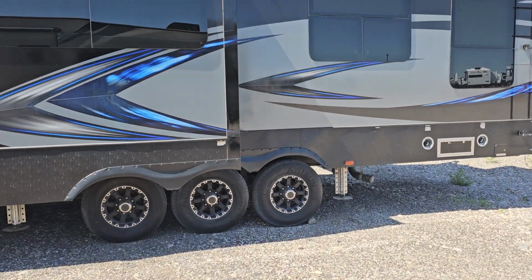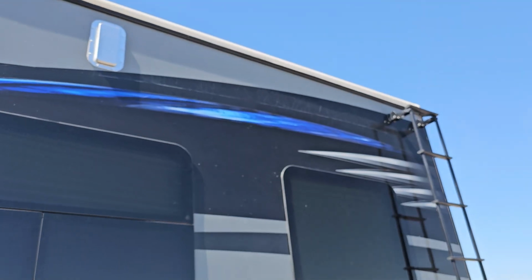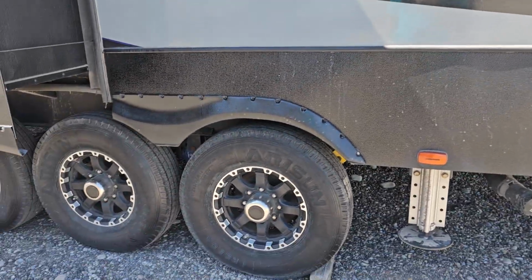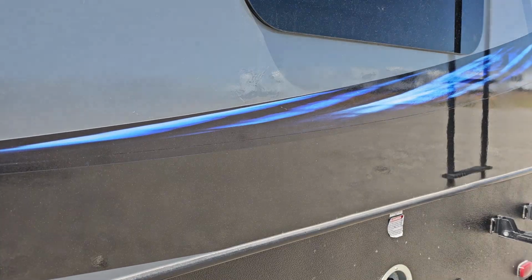Really good shape on this thing. We do have a little bit of crackling on the top decal, which you can kind of see a little bit. Nothing too bad, especially for 2017. Pretty common to have a lot of crackling, and this does not have a whole lot of it. Just a couple here and there.